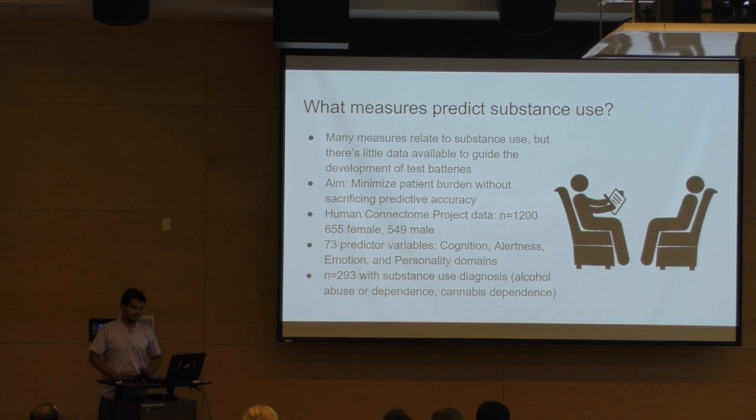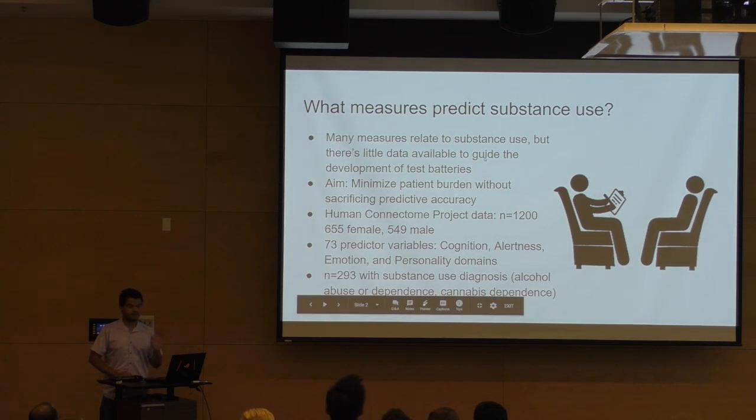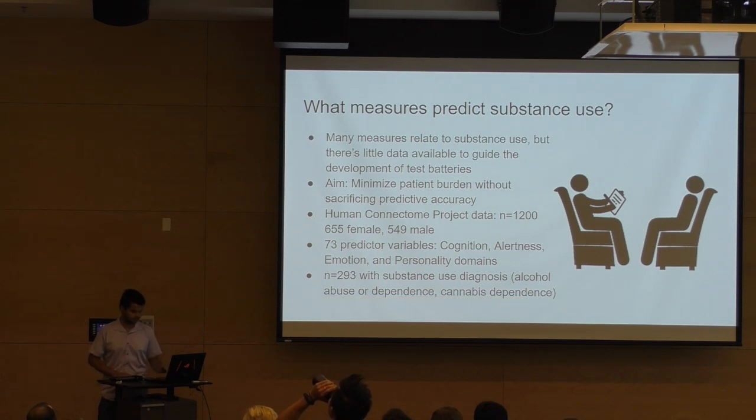So we focused on substance use disorder, and there are many measures that one could take, but in practice, if we are interested in developing something for the clinic, we cannot have a person taking more than typically 10, 12, or something like that measures. More than that, you need a lot of time, and this is simply not feasible in everyday clinic. So we wanted to minimize patient burden, but without sacrificing predictive accuracy.